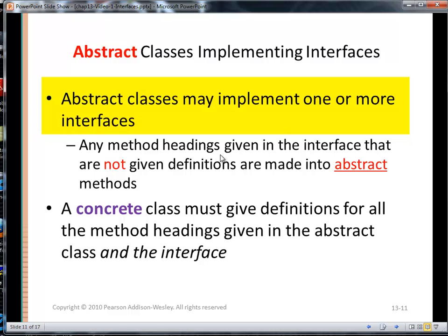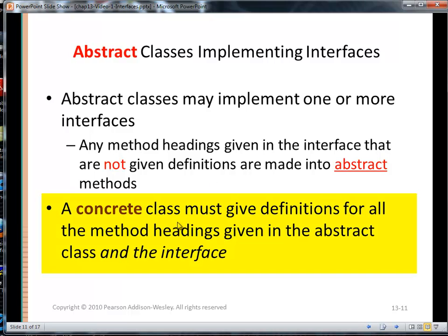Okay, so any method headings given in the interface that are not given definitions are made into abstract methods, right? And anytime you have an abstract method, the class has to be abstract. Now, if we have a concrete class, that means we're going to give definitions for all of the method headings given in the interface or given in the abstract class that we're extending.